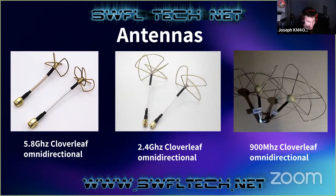Now when we go to 2.4 gigahertz, they get a lot bigger. And these are less common because of the size, and everyone wants super small. They don't really pay much attention to being able to transmit through stuff. So these are pretty uncommon, but that's what they look like. They're just the same, but bigger.